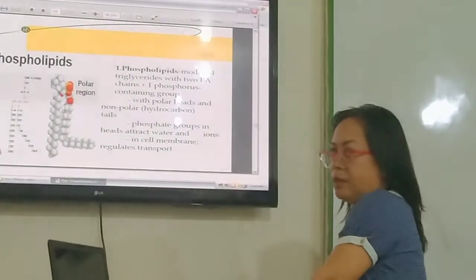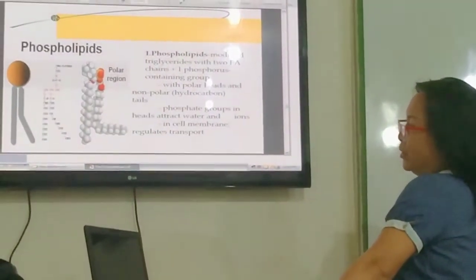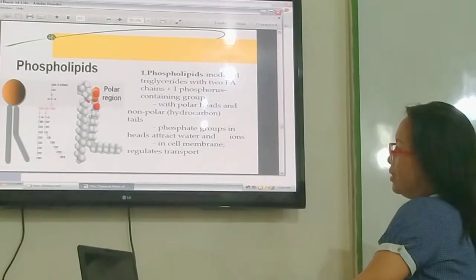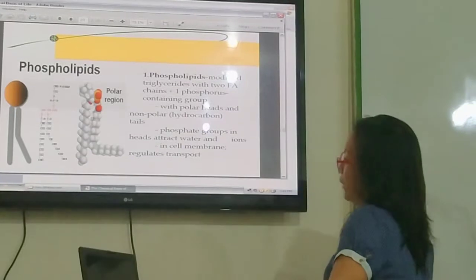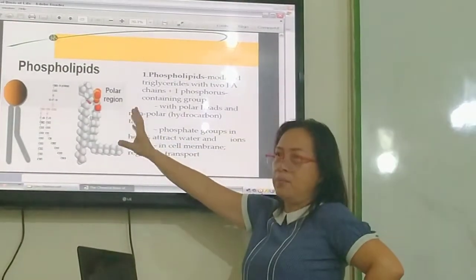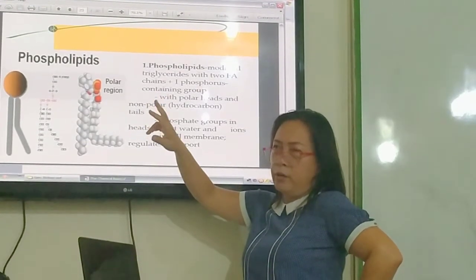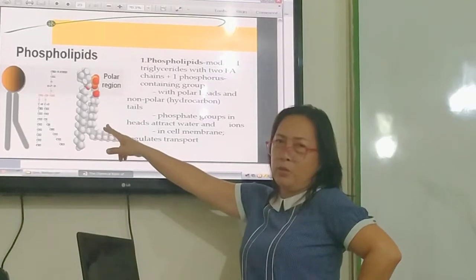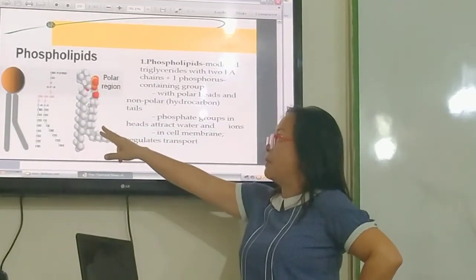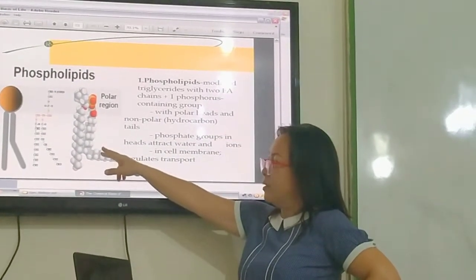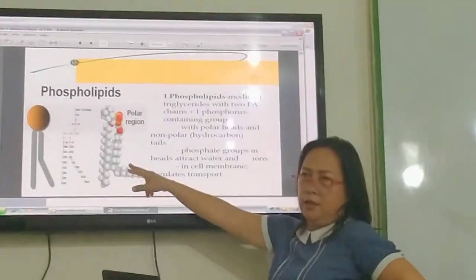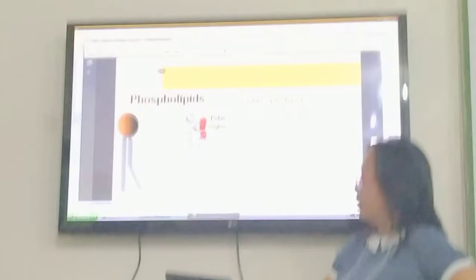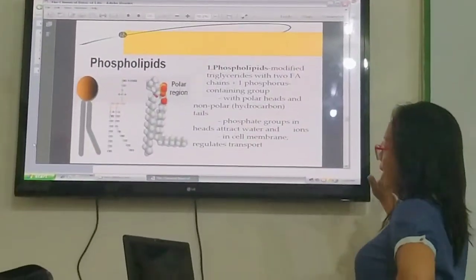Now, another form of lipid, aside from neutral fats or triglyceride, is the phospholipids. Now, in phospholipids, you have the word phospho, meaning a phosphate group bonded with lipid. So phospholipids make up our cell membrane, which consists of two layers of these phospholipids. So we have this so-called phospholipid bilayer, our cell membrane. And it is said to be amphipathic. Amphipathic means it's made up of the water lover, which is the phosphate, and the one that hates water, which is the lipid group. So you have now the lipid bonded with the phosphate group.